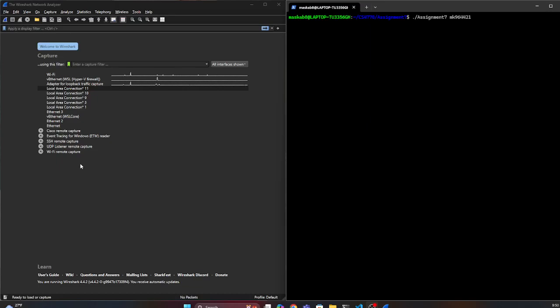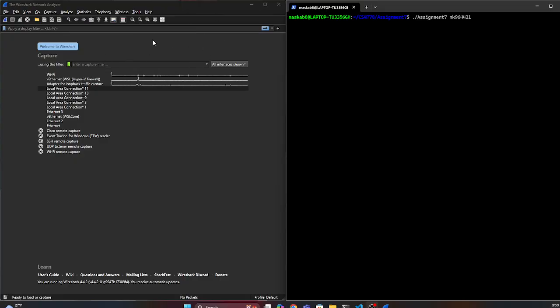All right, so now I'm going to take you through my solution for assignment 7. The first thing you need to do is get Wireshark open, which is here on the left, and then get our WSL VM going here so we can run the program. Now, the main goal of this assignment is to intercept the packets sent over the TCP protocol to my VM while running this program in order to decrypt those bytes and then recreate a PNG image, which is possible through monitoring the traffic through Wireshark.